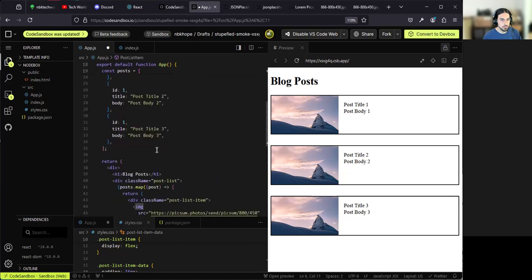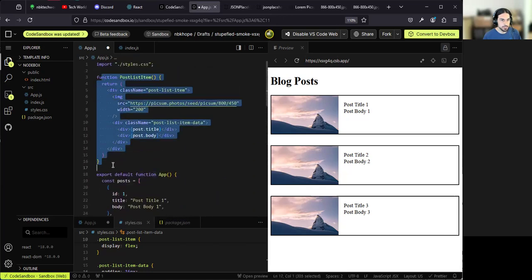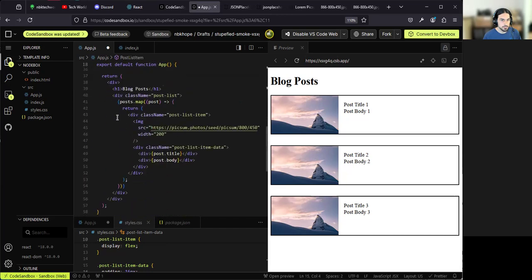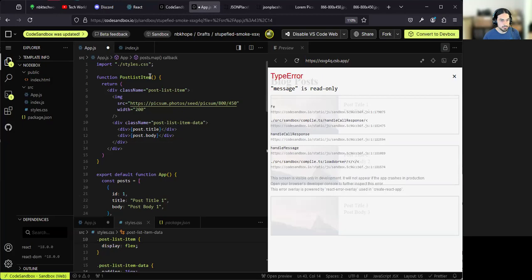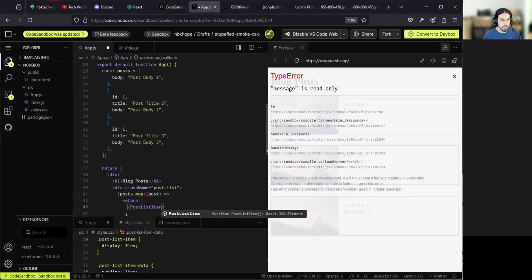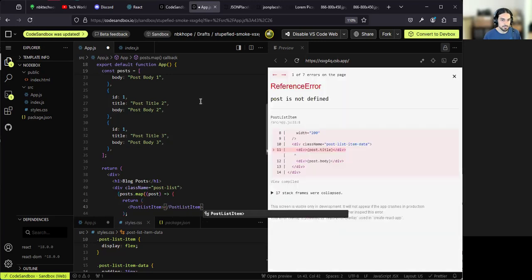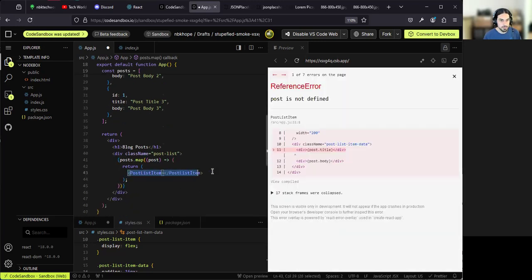Now, how do we use this component that we created here? Well, it's easy. It's just like HTML. You put a tag, give the component name, in this case, post list item. Remember, post list item. And that's it. If you want to close it like HTML, you do it like this. All right, so that's how we do it. Now, if it's self-closing, you don't want to pass anything down between the tags. That's usually what we call the children. You can just auto-close like this.